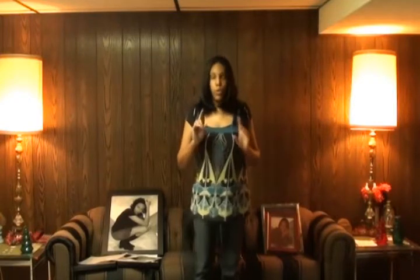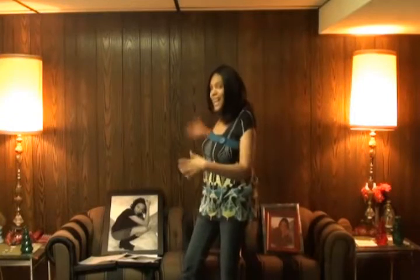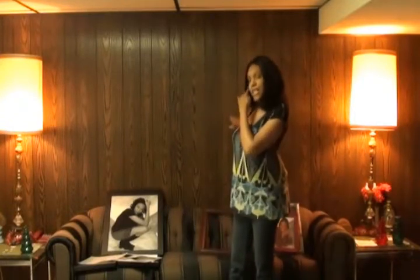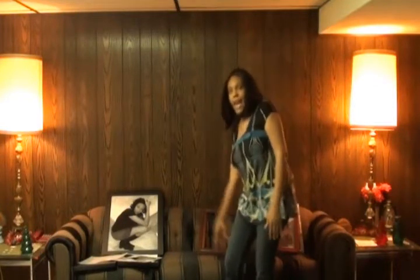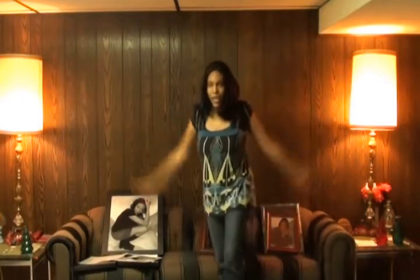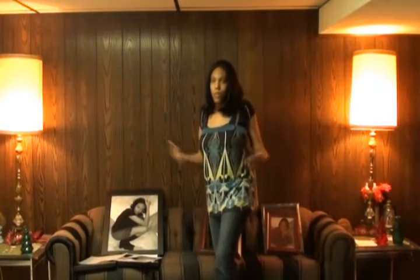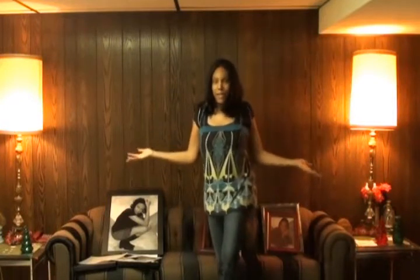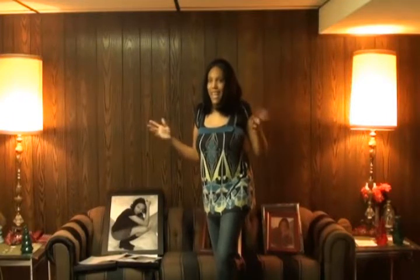So, let's get started, because this one might be a little bit long, but I'm going to try to keep it pretty short, okay? As you can see, I have a bunch of pictures behind me, so you can see the wall. It's supposed to be representative of a typical wall in almost any house: you have a wall, a couch, a chair or lights by each other. It gives you an idea of a home environment, because it's my home. It's one of the places I found with no Santas, but there actually was one Santa and I moved it.